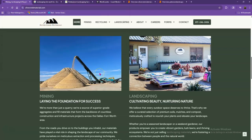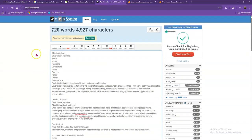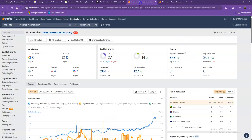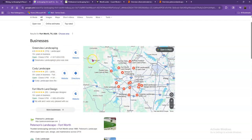So just to wrap things up, the most important things that we can do to improve your ranking is, first, the amount of content, wherein we're going to add a few more words into your homepage. That way Google will consider your website a much more trustworthy website. Next are the backlinks, where we're going to add your information to as many directories as possible. That way we can bring you more traffic and, of course, a higher chance of your website appearing in most of the map pack searches.